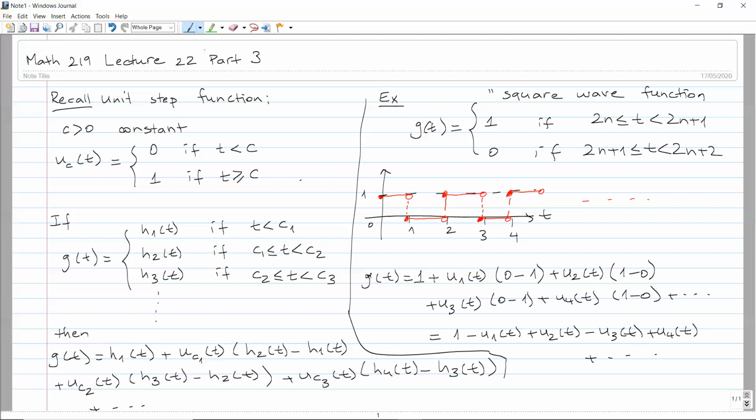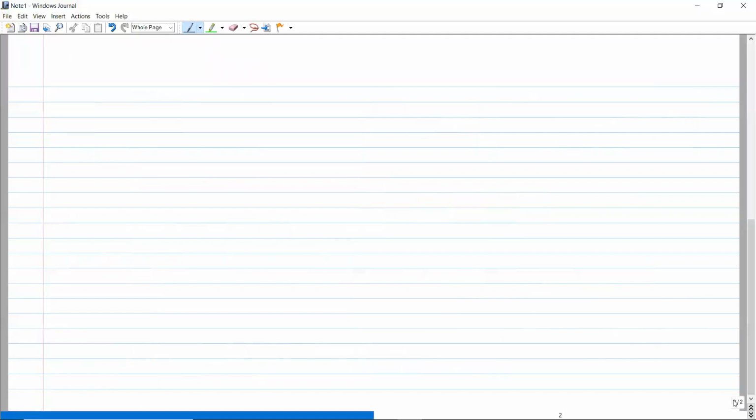For finitely many seam points or discontinuities, we did such examples in the previous part. Okay, so now the question is, what is the Laplace transform of the unit step function? And then we are going to generalize this. We are going to multiply a unit step function with another function to treat the above examples.